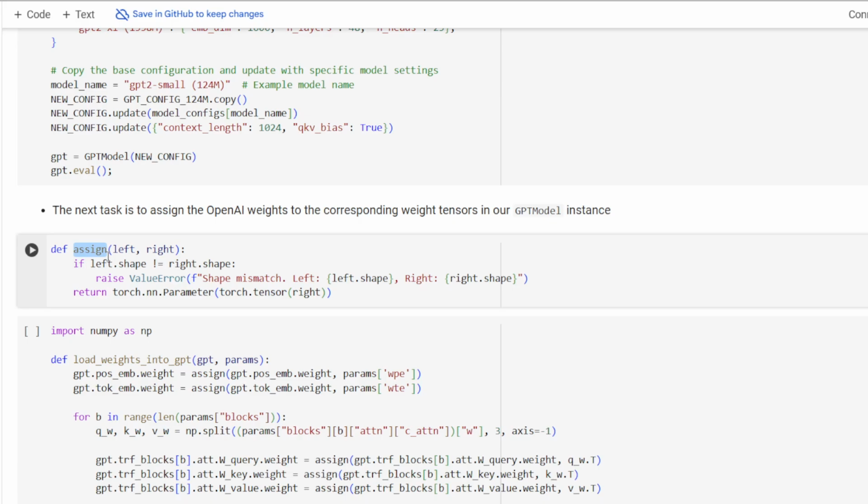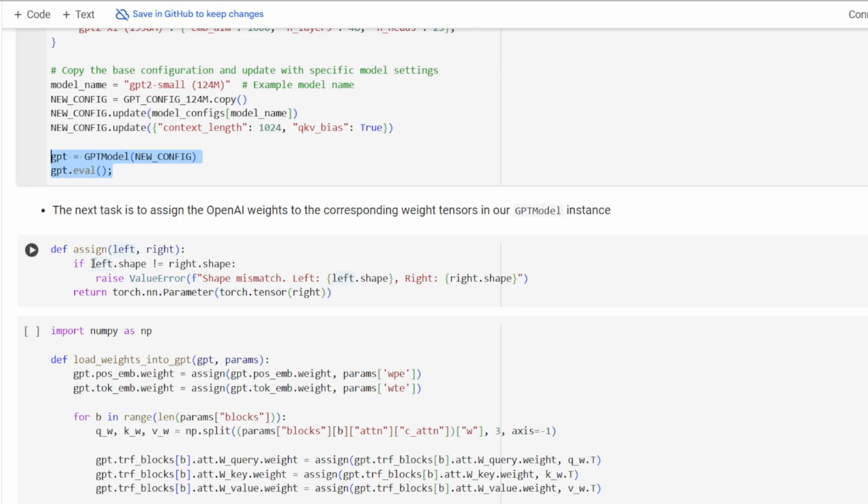So on the left side will be our model's matrices, or our parameters, that have been instantiated in this step and are just random. They've been randomly chosen. You remember, we randomly instantiated a model. It's not performing well. If you try to run it now, it doesn't perform well. It will tell you random stuff because it's not trained, right? We are now replacing those weights or parameters with OpenAI's trained ones.